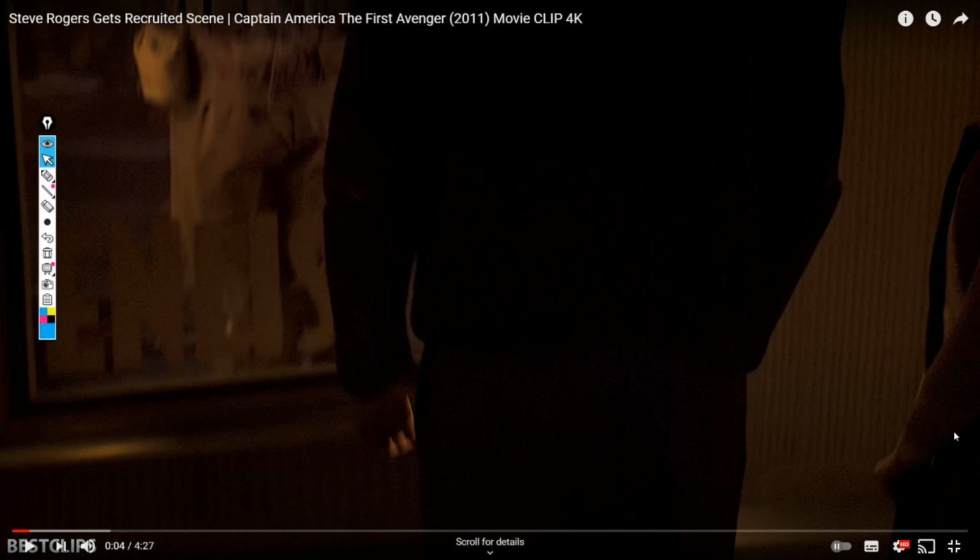I found these two scenes, and they're very, very similar. They're completely different in terms of what's going on in the scenes, and they're in different timelines, but if you actually look at the story of each scene, the events that are taking place are very, very similar, so I thought we could break them down and do a comparison.